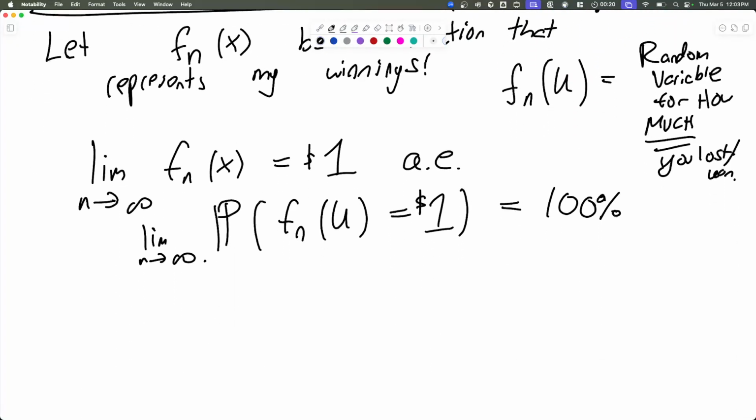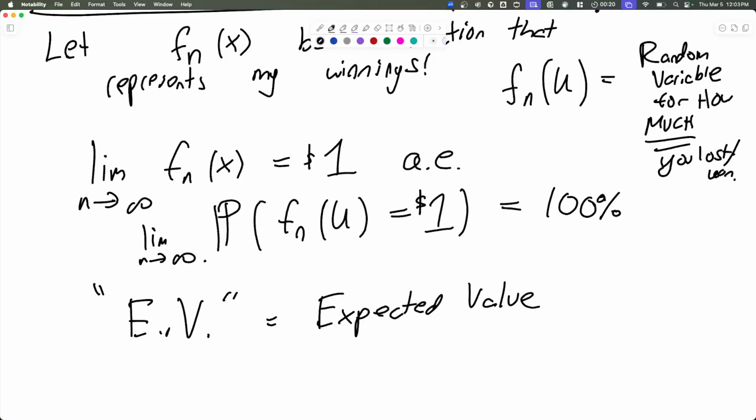Okay, you use the right buzzword, which is EV, which is what the cool kids call it. What is EV? Do you know what EV stands for? Expected value. Okay. Expected value. And you said this has positive EV, right? You're like, look, you win $1 100% of the time, must be positive EV. If you're winning $1 100% of the time, then on average you should get $1. But that is a false statement.